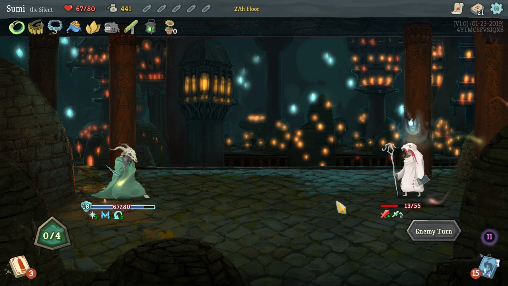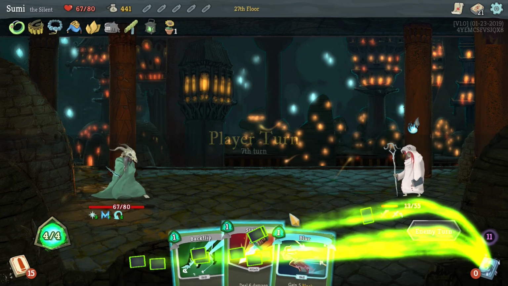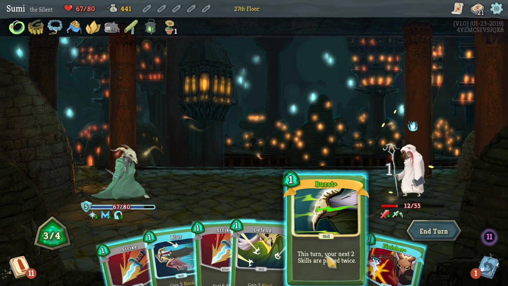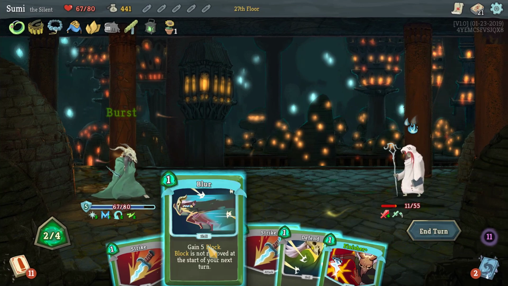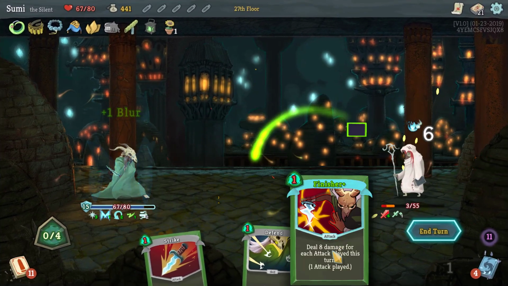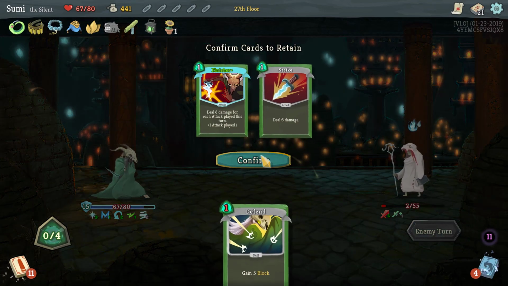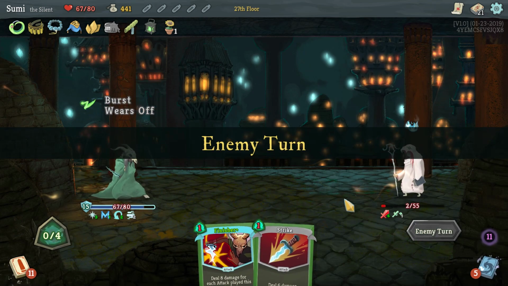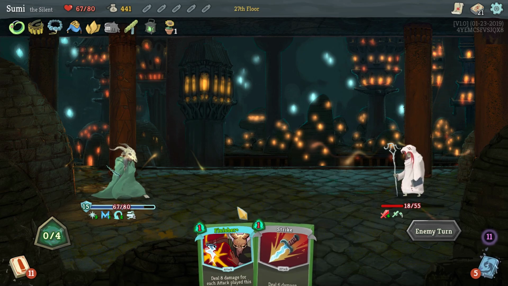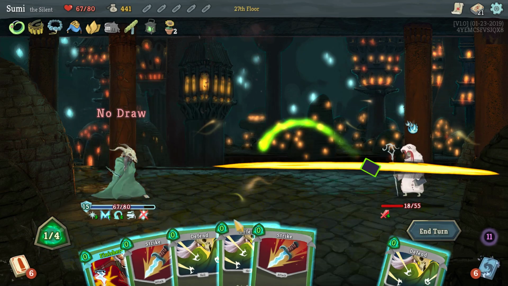Pretty cool. We still have 441 gold though. It'd be very nice if we could encounter like a question mark shop or something. Oh. That wasn't necessary, but I really just want to get a hand that does exactly what I want it to. See, this is what I was looking for.